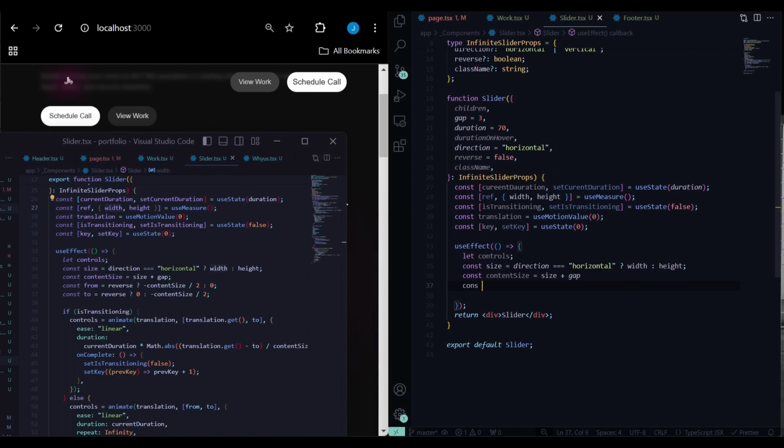Then const from, if there is a reverse, const from: if reverse is true, then we want to set the content size, so that instead of having it go forward, we make it go backward, divided by 2, or make it 0. That's where it will be coming from. Else, let me duplicate this one.